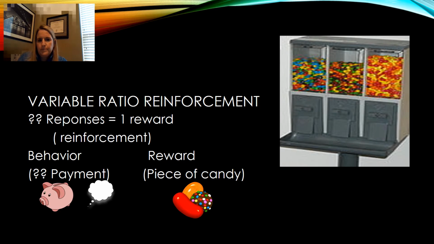After 1 minute passes, as long as they show the desirable behavior at least once during that time. Okay, let's just say our friend comes upon a candy machine that uses a variable ratio reinforcement. There won't be a number of coins that will continuously give them the candy. The first reinforcement may require 3 coins, but the next one might not come until he puts in 8 coins. The number of responses required for the reward is unpredictable.